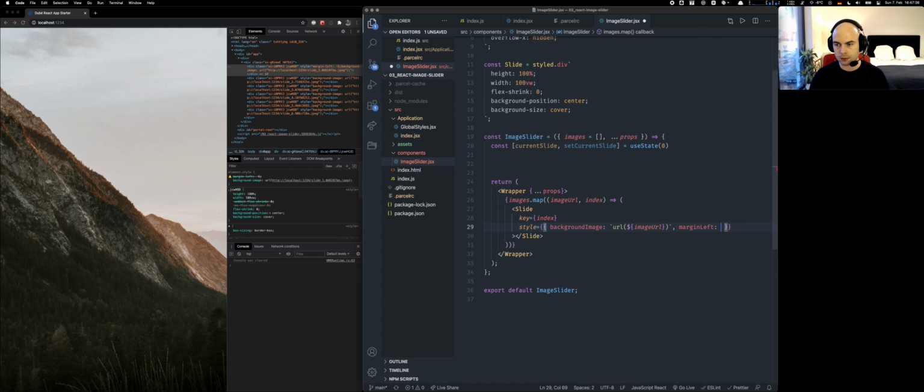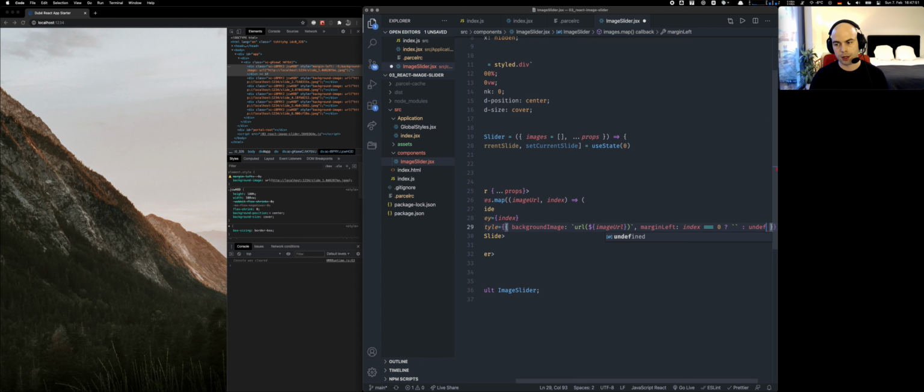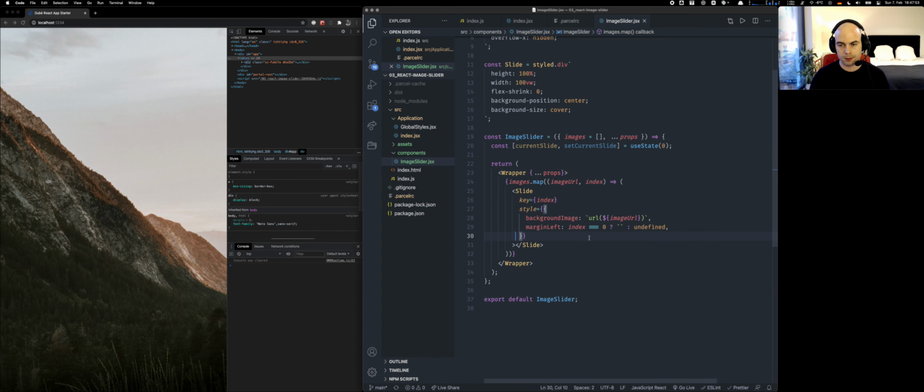So we can check if the index is 0, then we want to give it a value. We're going to calculate that value in a bit. And otherwise, we're just going to have null or undefined, so we don't set any margin. We can also set it to 0, but I'd rather not set anything.